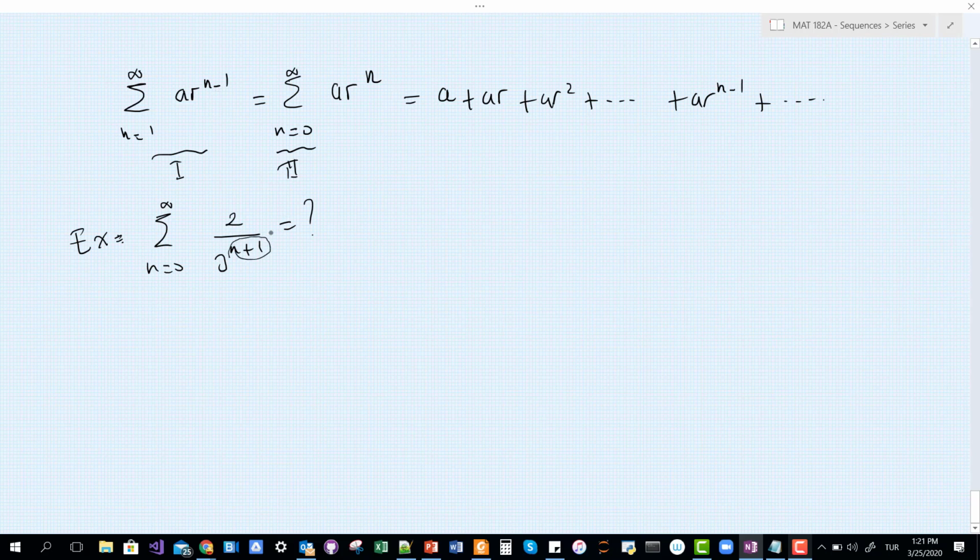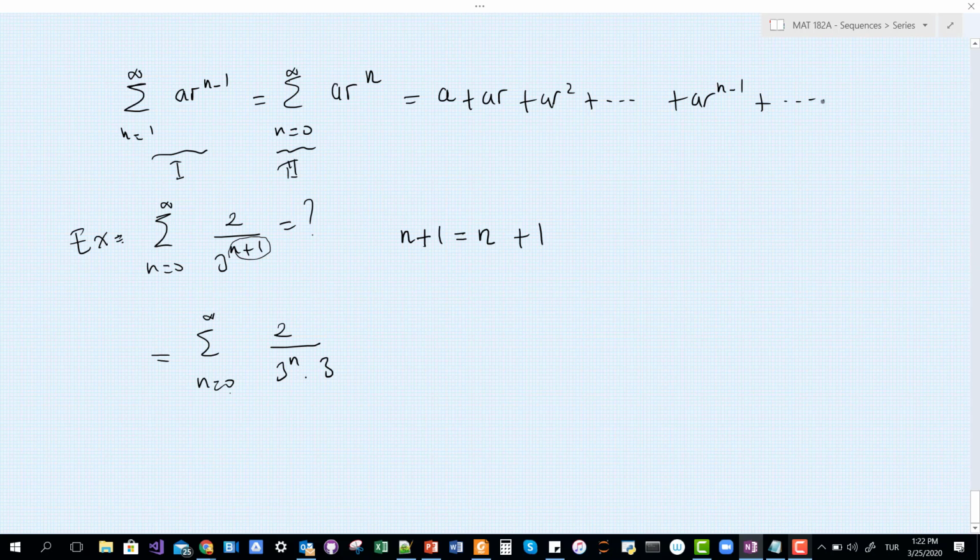Okay, I'm going to use the same trick I did in the previous example. Can I write the n plus 1 in terms of n plus something minus something? Yes, look at it, n plus 1. So this will turn into this one: n is equal to 0 to infinity, 2 over 3 to the n times 3. My index starts at 0, and then my power is n. So look at that, I have the form that I need.